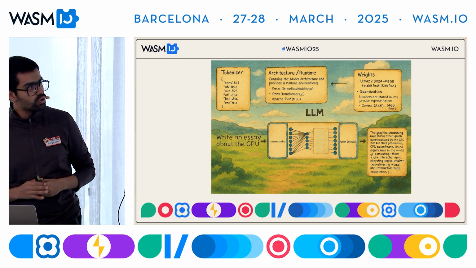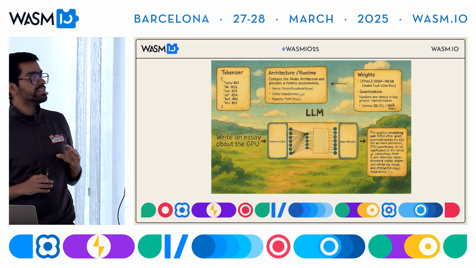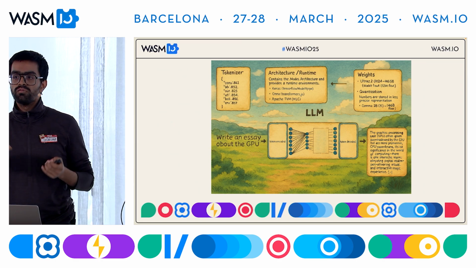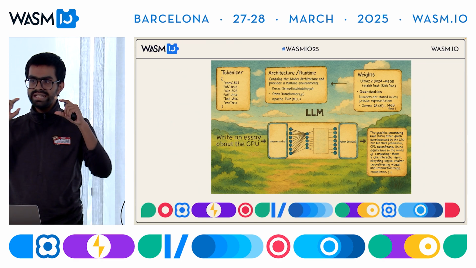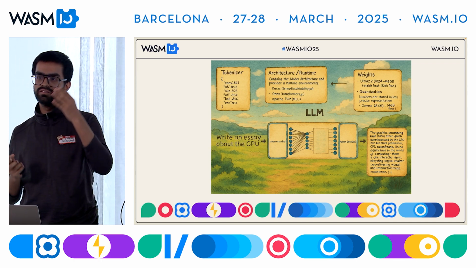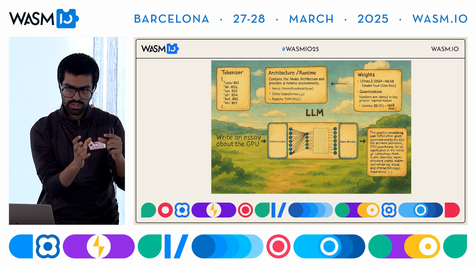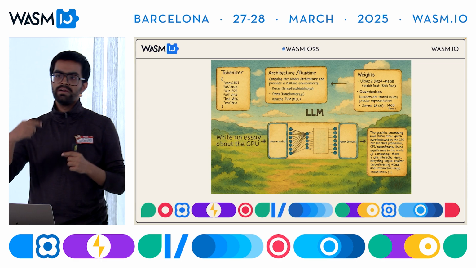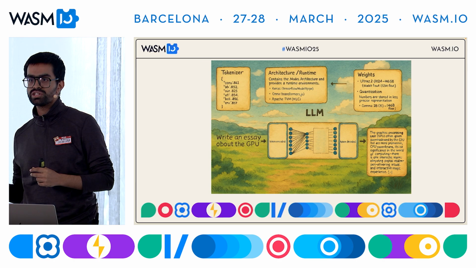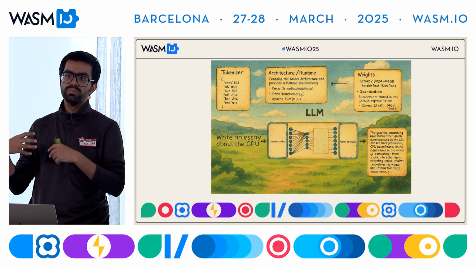So if we go a bit further into understanding this from an architecture perspective, what's happening behind the scenes is that we are using a framework called MLC. It's an Apache project. What it basically does is take your original code that you might have written in Python and convert it into Wasm and WebGPU binary. So you'll compile your original model code into a WebAssembly binary, and that binary will then expose a set of WebGPU APIs, because WebAssembly has that bridge with WebGPU, so that it can leverage those APIs for the heavier compute.